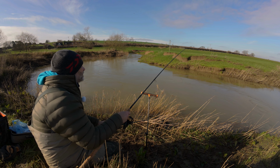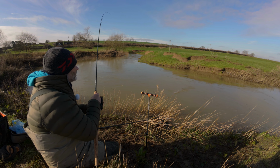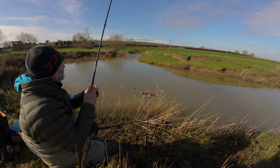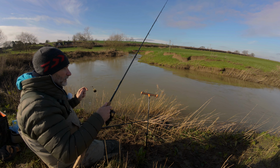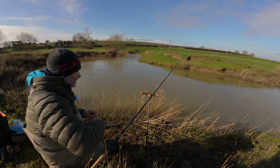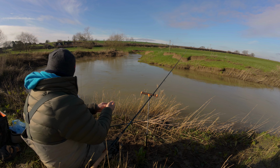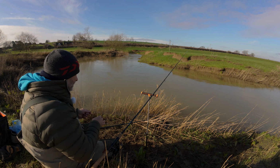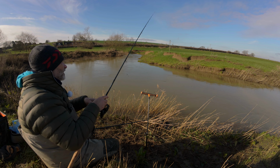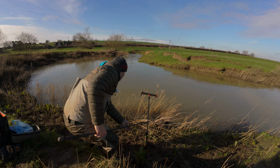Well, there's quite a lot of debris coming down this river for a drop-in river. I've got a little stuff caught on the line there, and a big twig. Look, right. I'm going to call it a day there. That's been a lovely session. I've really enjoyed that. We didn't catch a big roach, but not in the slightest bit unexpected. But it was worth a go. We had 3 cracking chub. Certainly not complaining about that. Absolutely fantastic. 3 decent fish, certainly for this stretch. So I'm going to make tracks. It's gone 10 o'clock now, so I really need to go.